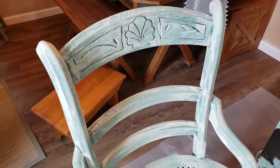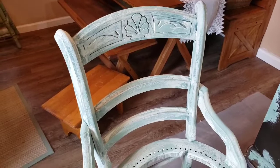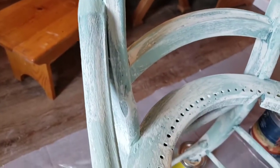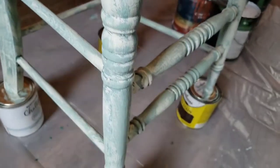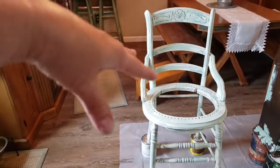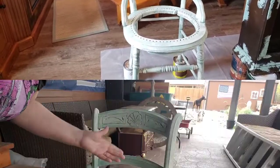So what I did was I did my messy paint of crinoline, and then I decided it was a little bit too light, and I went back with a little light layer of apothecary. So you can see underneath the darker is the Farm Fresh, and then we've got the crinoline, and then we've got the apothecary. And now I just need to let this dry, and then I'm going to take it outside and do some sanding to bring that dark through. I think this is going to turn out really great. Can't wait to get the rest of the plant area done for you, and I'll be back when we're getting ready to do the sanding.